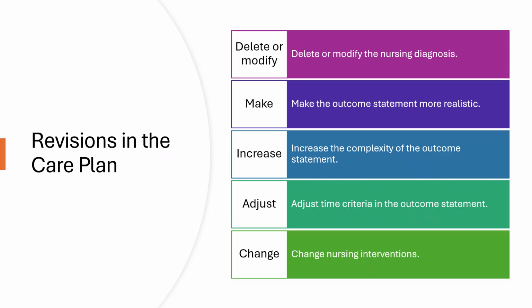You may need to adjust time criteria. Maybe the patient needs more time to adapt or respond, or change the nursing intervention. You may need to personalize the care by aligning the activities with the patient's interests or emotional needs. For example, the outcome may be that the resident will participate in 2 planned social activities per week beginning December 16th. Modifying the care plan is a collaborative, thoughtful process. It ensures that the nursing care remains responsive, realistic, and again, patient centered, because every patient deserves a plan that's going to work for them.